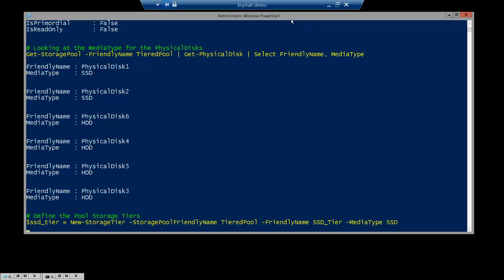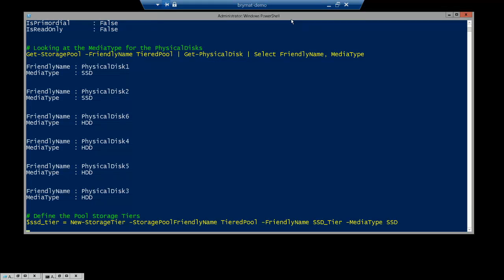If you're not using Windows certified hardware, or Windows has not detected the media type, it would show up likely as undefined. And we have PowerShell cmdlets such that you can override the media type of physical disks. I can set this undefined disk to SSD or HDD, as long as there's no data on that disk.